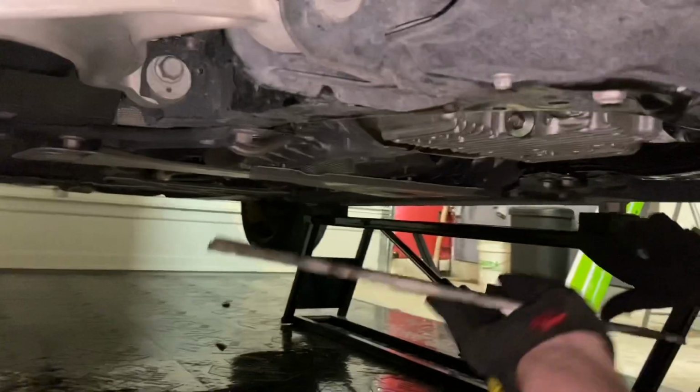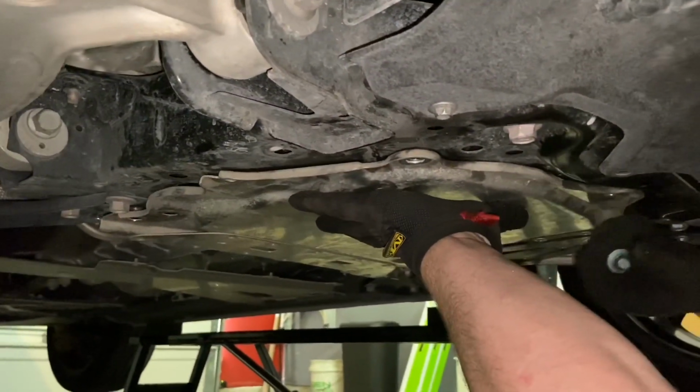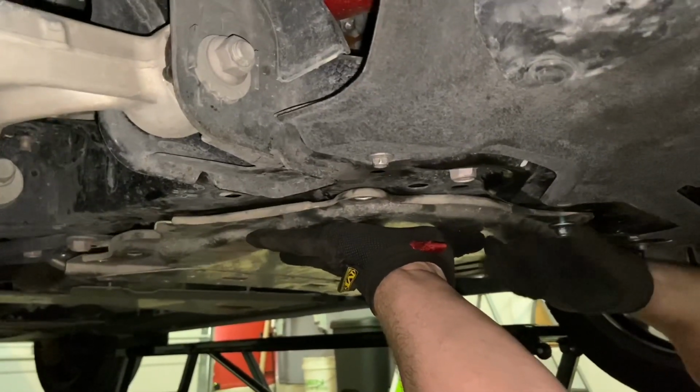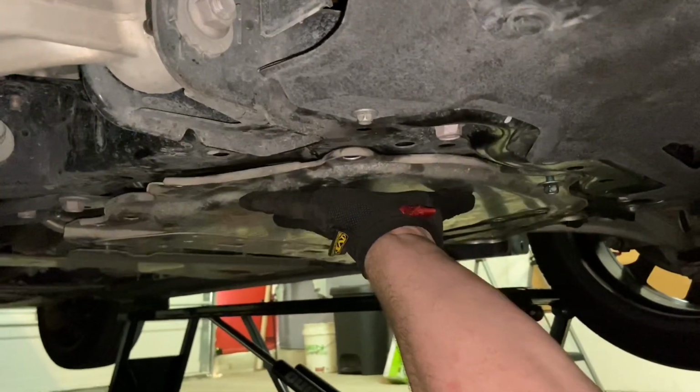All right, now go ahead and reinstall the metal splash guard. Now what I'd recommend is put all the bolts in, just screw them in with your fingers before you tighten them down with your 12mm socket.